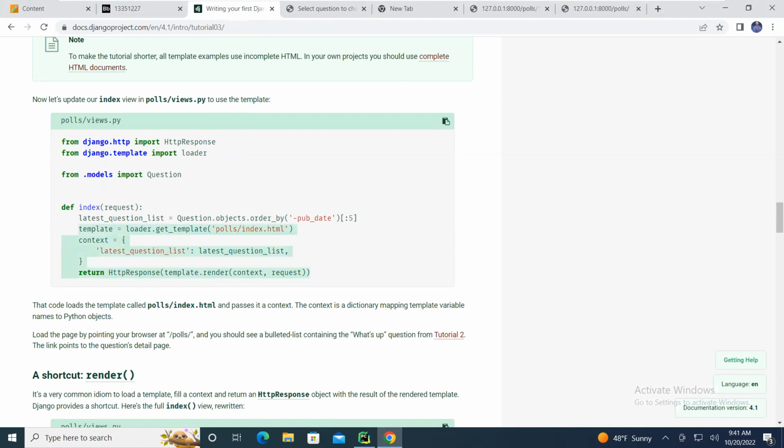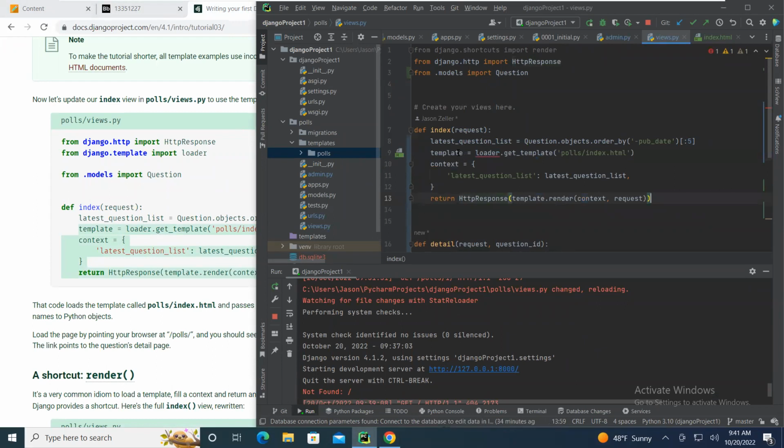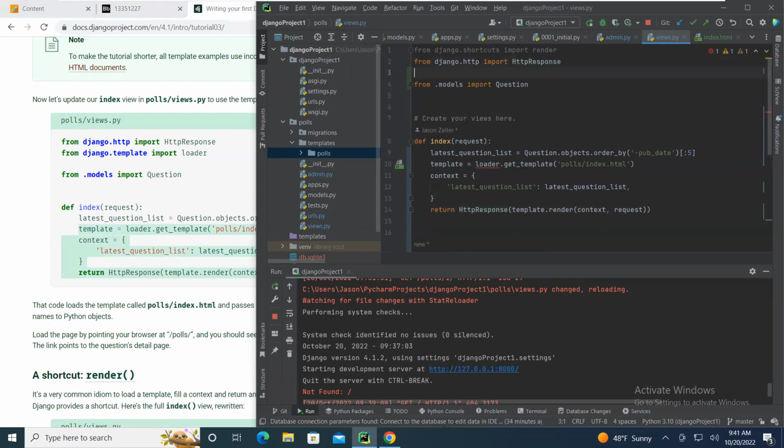So instead of building out a comma separated value and actually posting it, we're going to take our template, and we need to get our loader function up here at the top. So if we come up here before our models and we say from django.template import loader. And what that's going to do is basically load that HTML file. It's just a helper function to do that. We tell it what template we want to go get using the get_template.